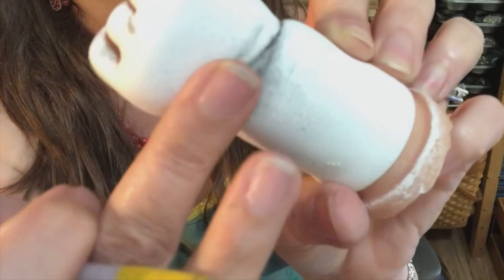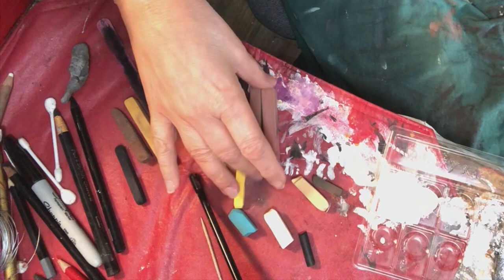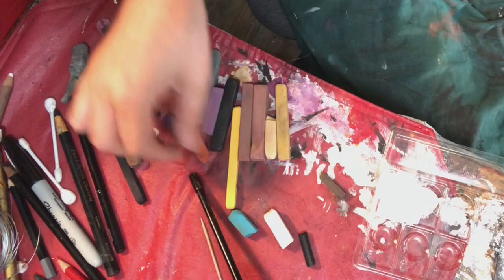And I am using a lot of colors. I have a very interesting palette going on. Let me see what I can do. I can't see if you can see it. But this is my little palette down here of my hot mess. These are sort of flesh tones I've been using, and they're really the same color. I have a couple of yellows that are a little bit different, a little bit brighter yellow, and my white.